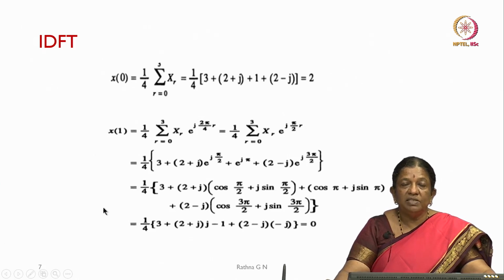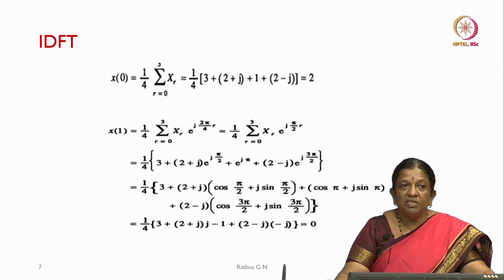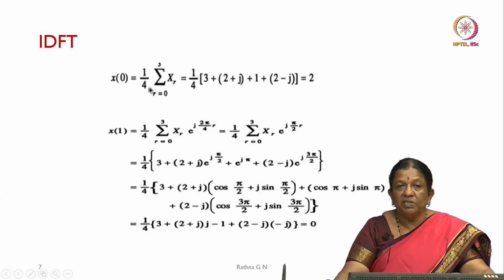So, now comes the next thing. We have to verify the DFT values we have got using the IDFT, that is inverse discrete Fourier transform, to get back the signal. We saw our analysis and synthesis equations, so we will be making use of our synthesis equation, which is 1 by N, that is 1 by 4 in this case. Our k will be varying between 0 to 3, with X of k. So, 1 by 4 into 3 plus 2 plus j plus 1 plus 2 minus j.